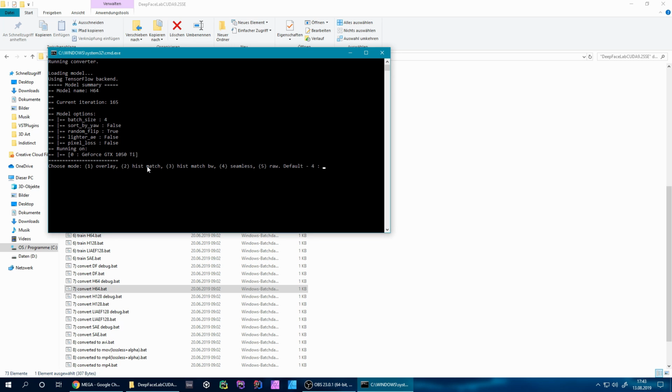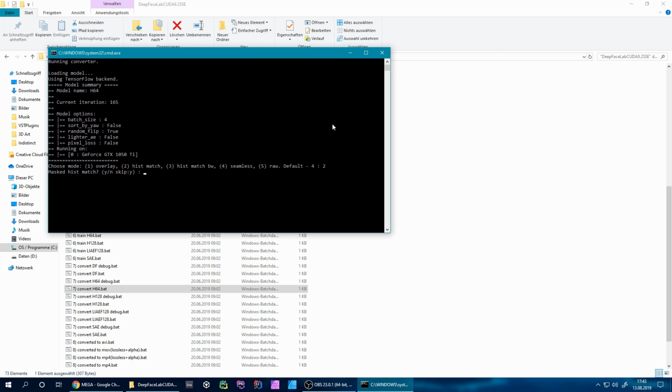First of all, you have to choose the mode in which it's working on. Sometimes seamless works fine, but I have better experiences with histogram match, and that's pretty much just the way it's defining where to put the model of Tony Stark's face, and this time how to put it on the destination face. So I'm gonna press 2 and enter for a histogram match.